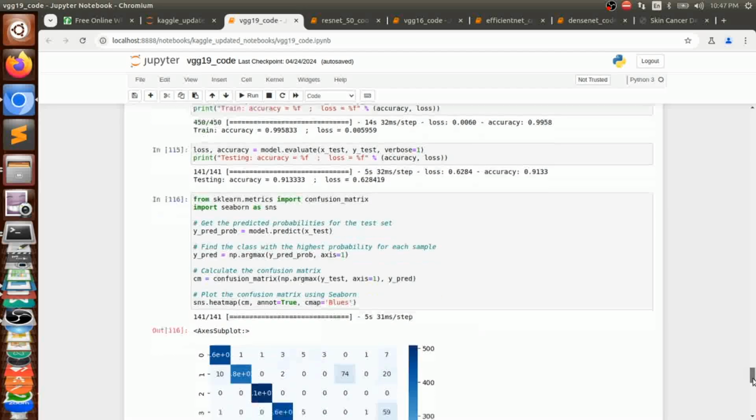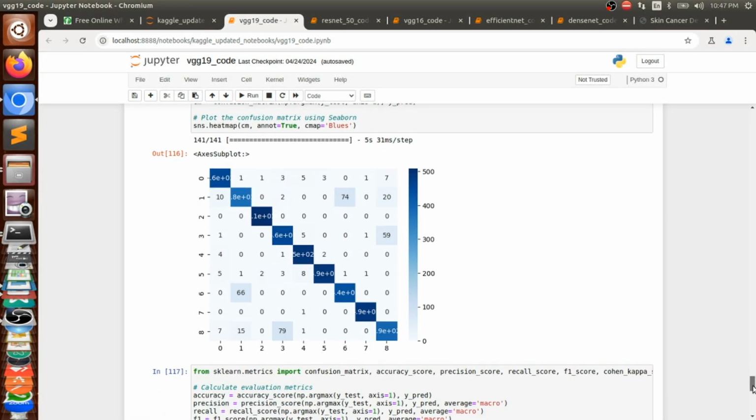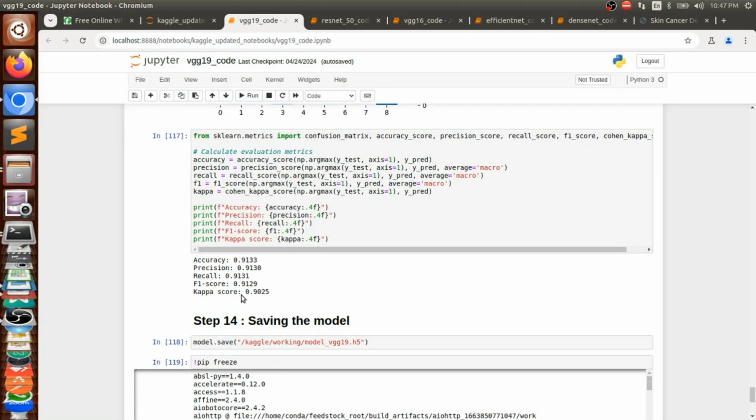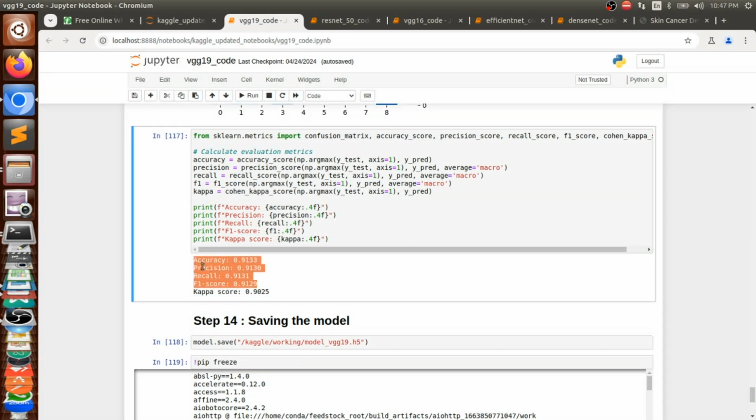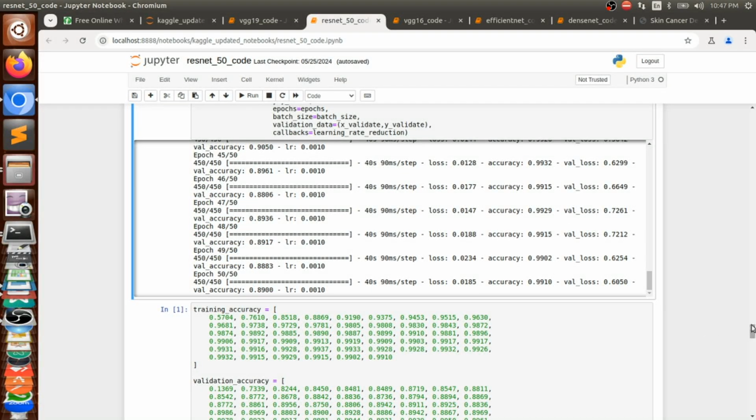we are going to generate a classification report, we are going to generate a confusion matrix. You may have heard about these things: accuracy, precision, recall, F1 and kappa scores. So mainly these four we call the classification report. Among them, the F1 score is the main parameter that defines our project, so we need to take care of F1 score also. So we are generating extra features to evaluate our model. We are not restricting ourselves to only loss and accuracy. So for each model you are going to get those things.